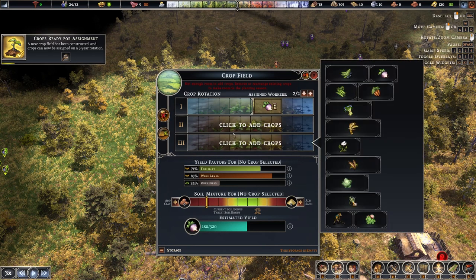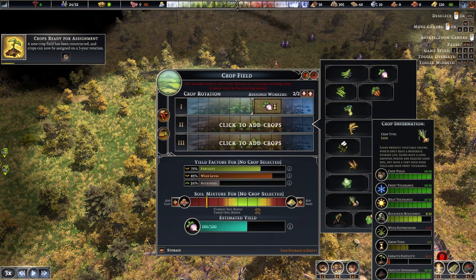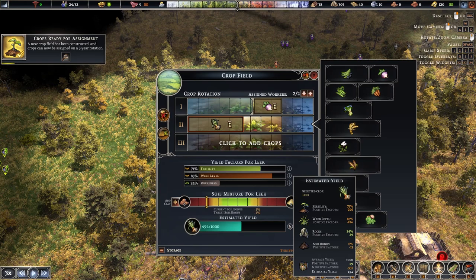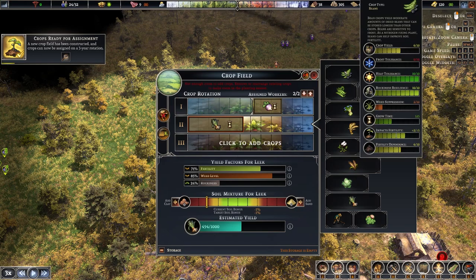What is best on this field? I mean, I feel like it's not actually great. Clover, leek. Leeks aren't bad either. 494. It could be more. It really could be more. Fertility, weed level, rocks, soil bonus. Yeah, unfortunately, the soil is quite fertile. It's quite fertile, but it's not fertile enough.